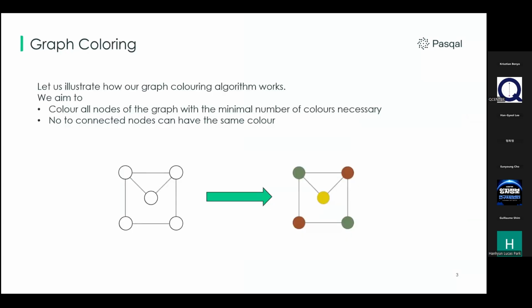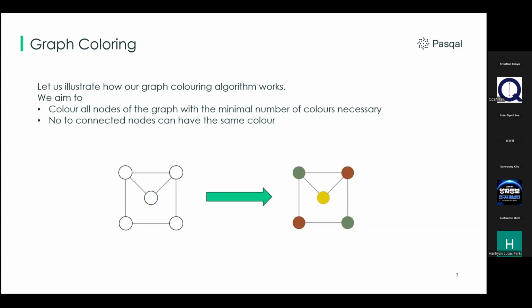So once again, as a reminder, graph coloring, or more precisely, the minimum vertex coloring problem, asks you, for any given graph, to allocate colors, to allocate labels to each of the nodes in such a manner that neighboring nodes, so nodes or points that are connected by edges, cannot have the same color. And you are required to do so by using the least amount of colors, the least number of labels possible.